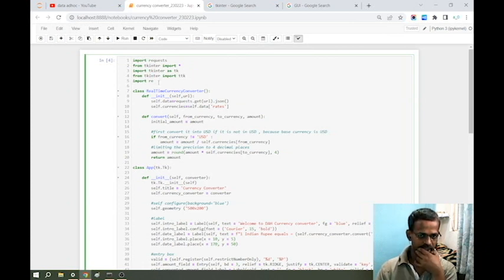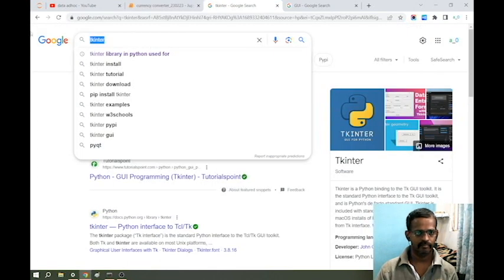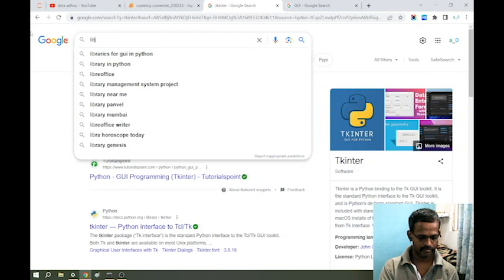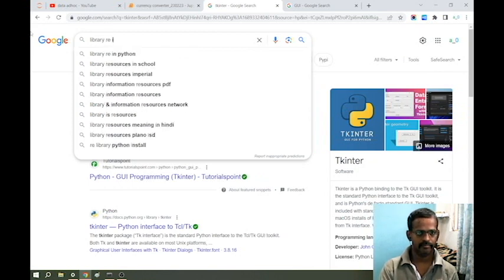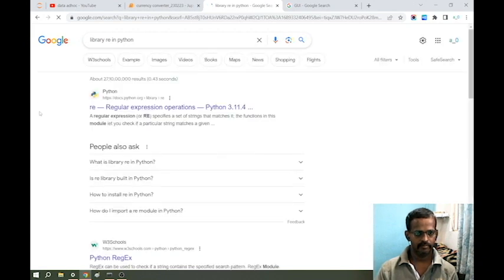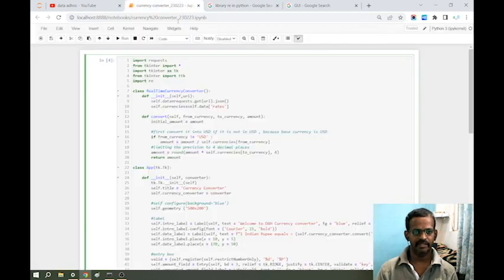Then import re, that is regular expressions, a set of strings that match. The functions in this module are for matching a particular string, so it is used for matching the related set of expressions.